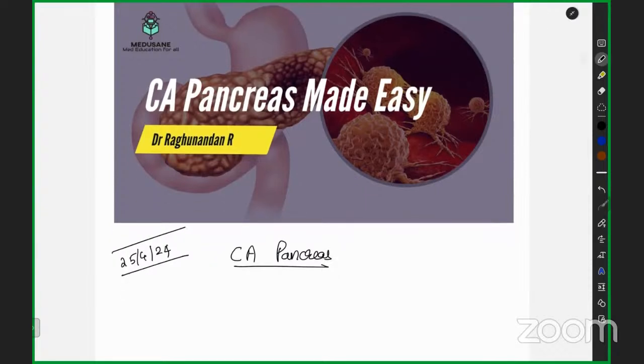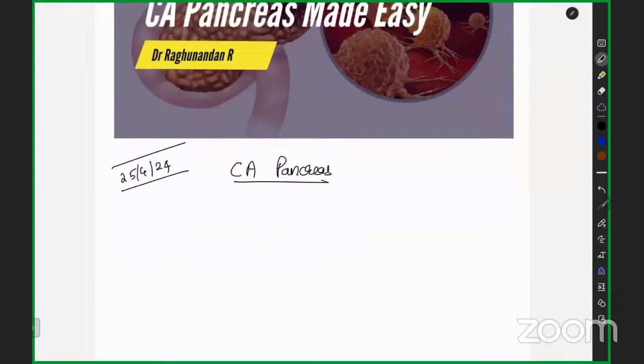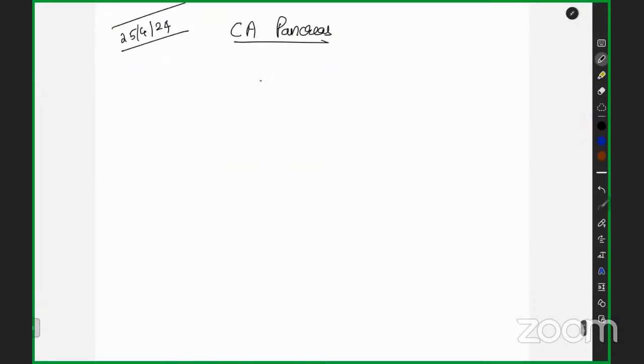We are going to deal with CA pancreas today, but just forget that we are going to study about CA pancreas. Just tell me, now a patient is going to come to you with jaundice, and the patient is going to give you a history of pruritus, and a history of gray colored stool. What will be your diagnosis? What will be your mindset on seeing this patient? These are the three things with which the patient is going to come to you. So what will be your next question?